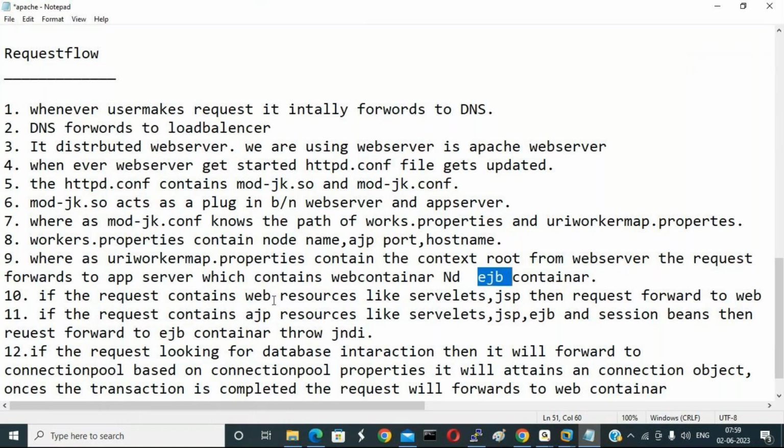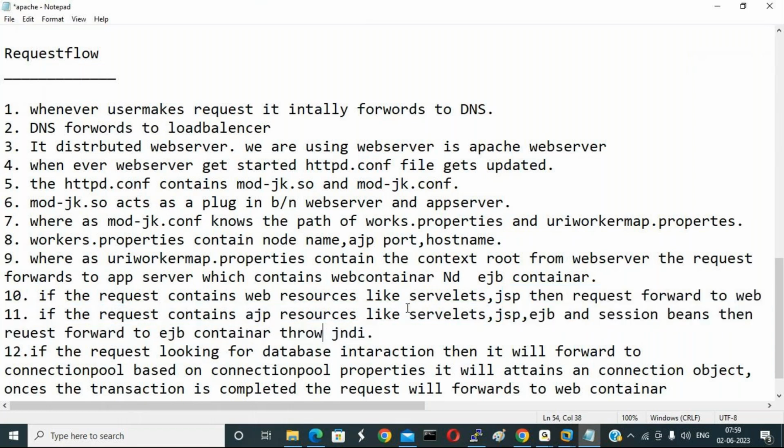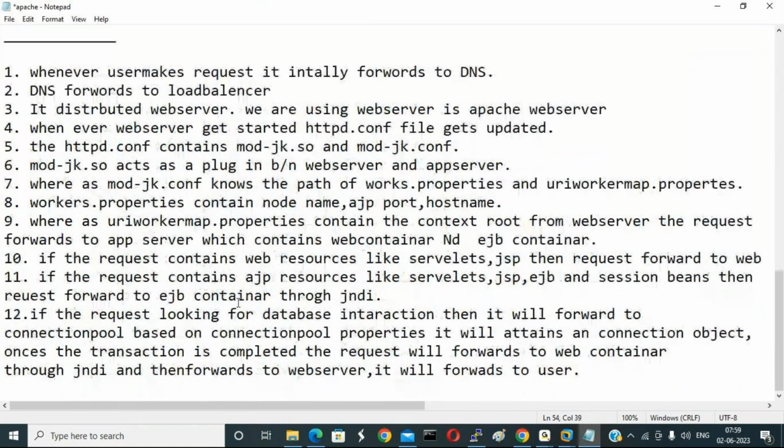If the request contains any web resources like servlets and JSPs, the request is forwarded to the web container. If a request is looking for EJB resources, the request will go to the EJB container through JNDI. If the request needs any database interaction, since we need a database to save the data, the request will be forwarded to the connection pool.